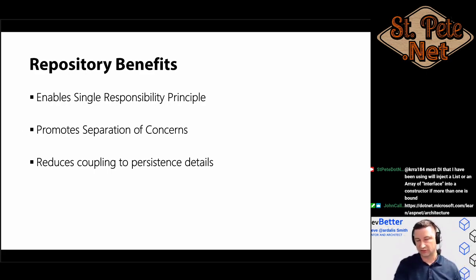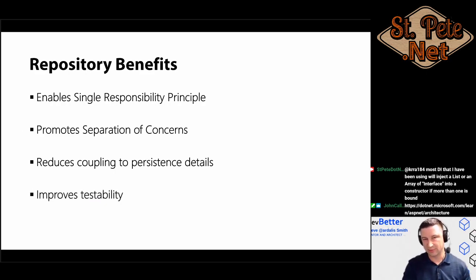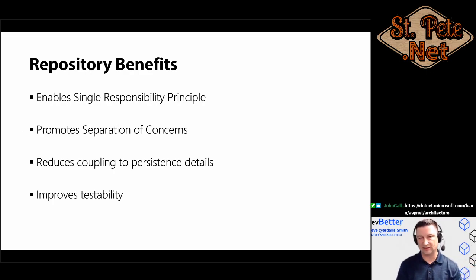So if you have multiple different projects in your system, all the knowledge about your data access implementation details should be in just one of those projects, not scattered through all of them. This, of course, improves testability because you can easily separate away the data access concerns from everything else. Data access is one of the first things that makes testing hard in legacy systems because every few lines of code in a large method, it's hitting a database, and you either have to have a test database that's all set up perfectly to be able to execute your test case, or you have to spend a lot of effort trying to factor that out or mock it out. As soon as you have an abstraction in place, it becomes trivial to swap out whatever data you want there and make the whole method much easier to test.